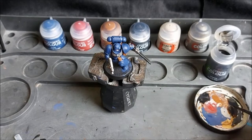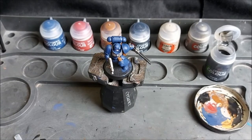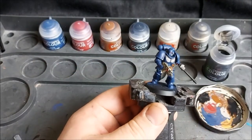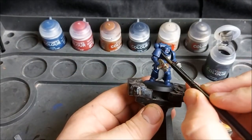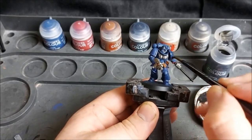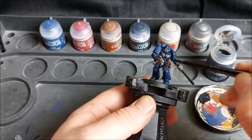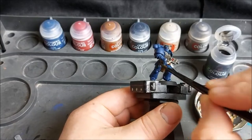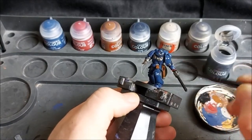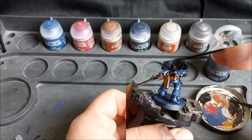You may need to give your pot a shake just to make sure it is mixed correctly, otherwise you could end up with a glossy finish. But we can use this straight from the pot and apply it all over our Crimson Fist, like so. Just want to make sure we work it heavily into all the recesses, as well as the flat areas, so that we get a nice amount of shading.